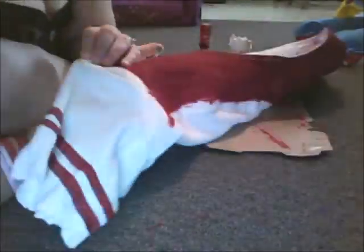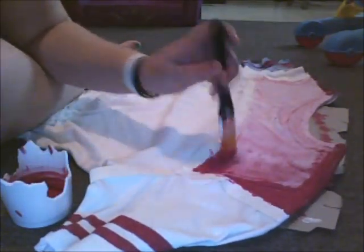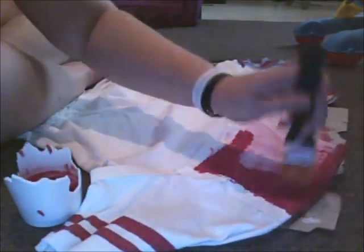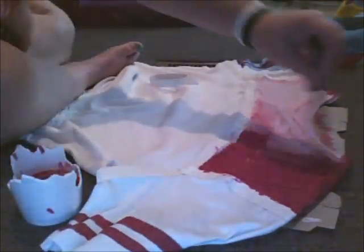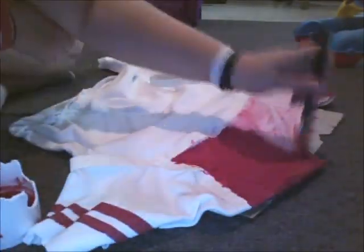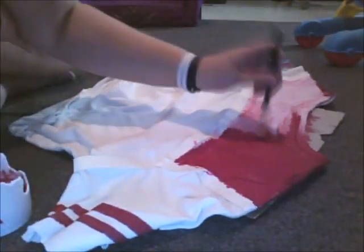Now for taping up the back, since my shirt was white, I can see where I painted in the front, so I was able to tape it easier and I could feel it going across. So it's much easier to tape the back after taping the front, and then you finish painting the back as well. And as I said before, I put about 3 layers on here to keep it from fading.